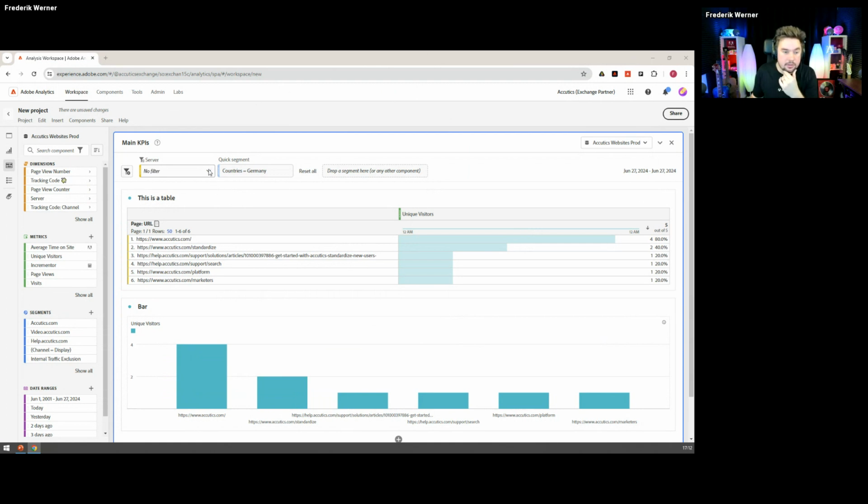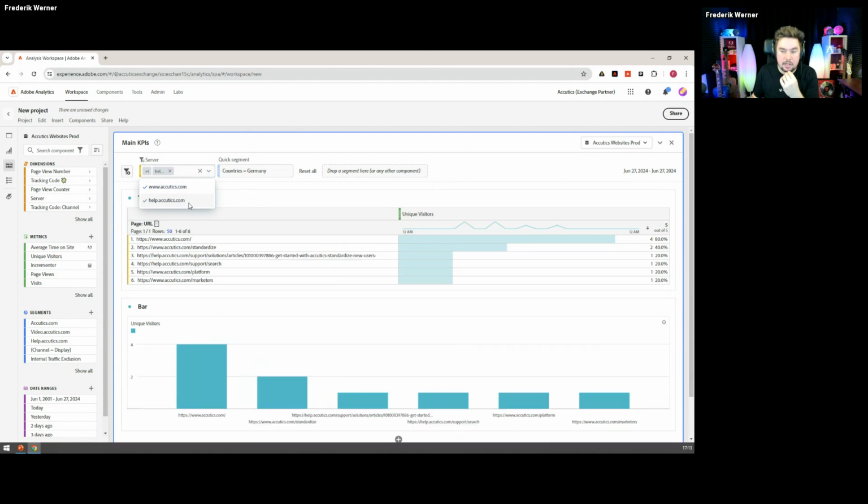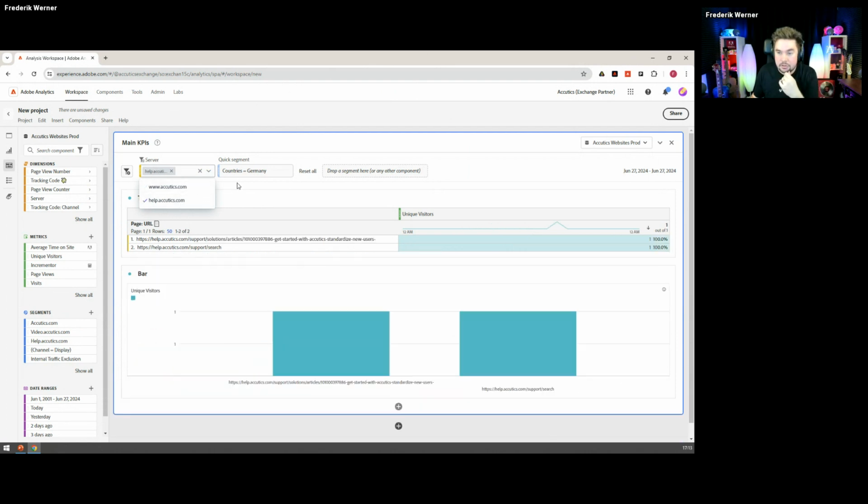The first one that I'm really excited for is in those drop-down filters. Previously, we could only select one item at a time. But now, when I click this first item here, I can see that the drop-down doesn't close anymore as it did before, and I can now select multiple items at the same time. It's magic.